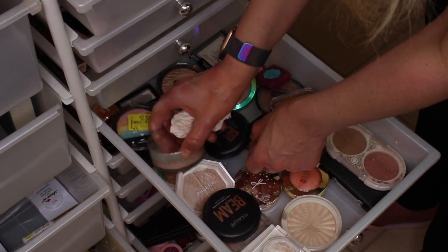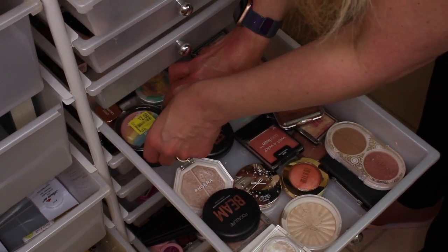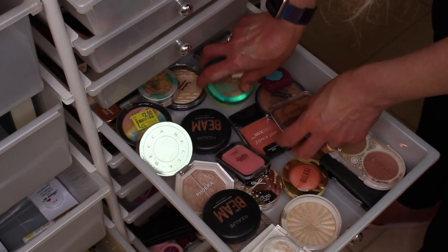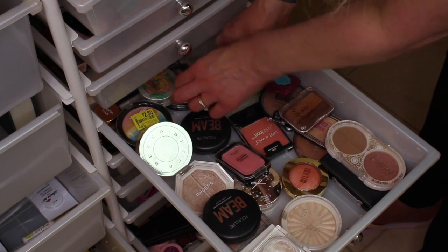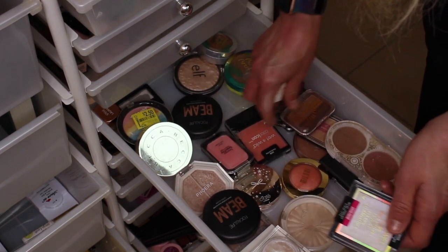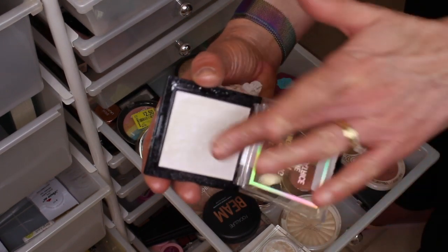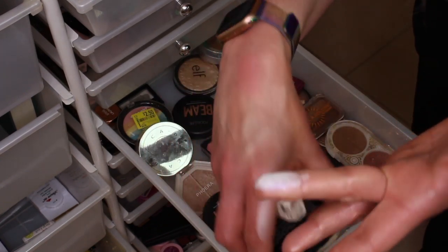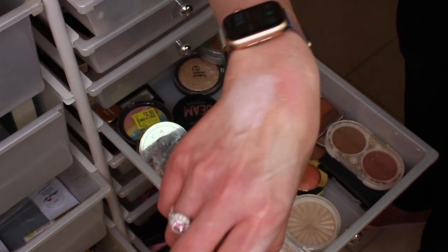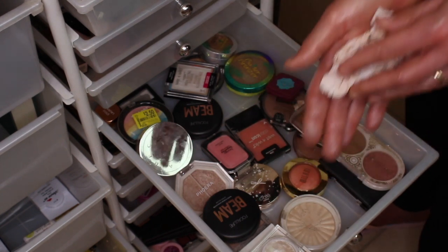So now I've got highlighters over here, the ones that I don't use that much. And the ones that I do. And here are the blushes. Just next to the blushes, it's a bronzer. The ones that I don't use are gonna go in the back, and the one I use the most gonna go here. And I almost forgot, another one, Halloween edition. This is real extra. It's almost a purple white highlighter, but this could be used for special occasions, so I'm gonna keep this in the back for future reference.